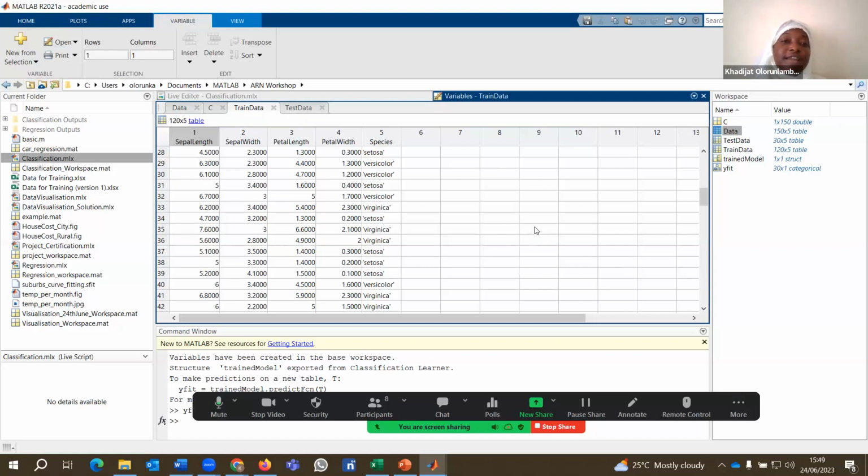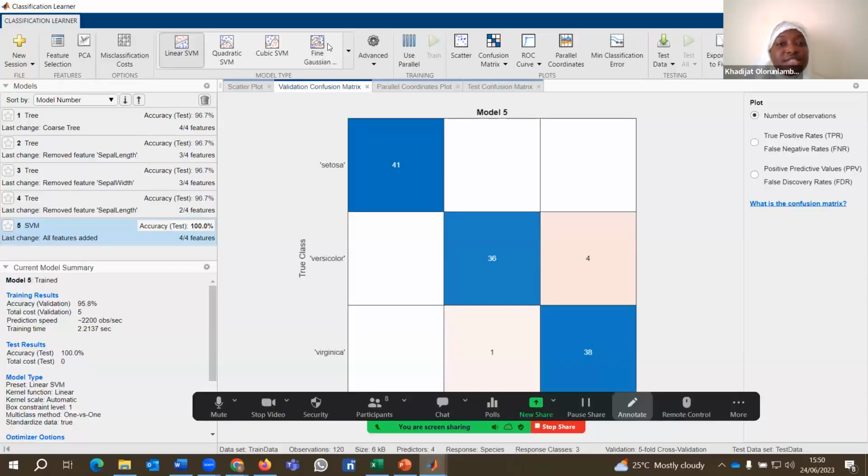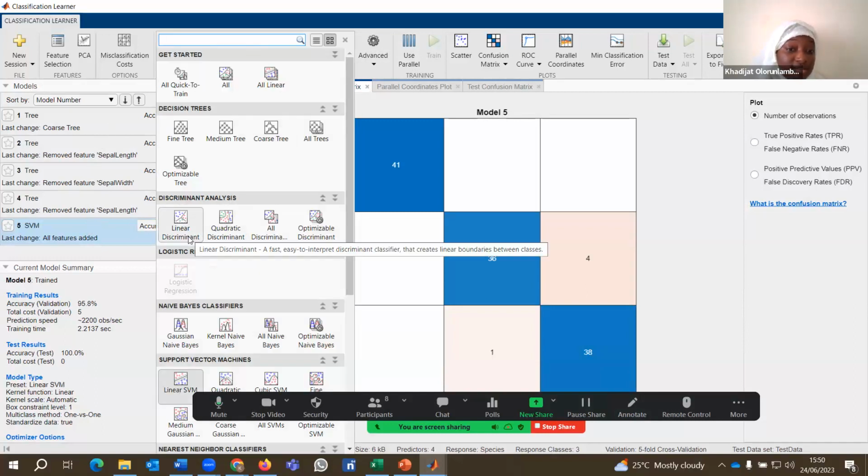Now, when I'm doing my initial learning, training in the Classification Learner app, I use the train data to train the model. So I'm giving it information that it has the answers to. When we click train, what it's doing is looking at, based on the kind of model I've chosen, a decision tree works differently from linear discriminants.